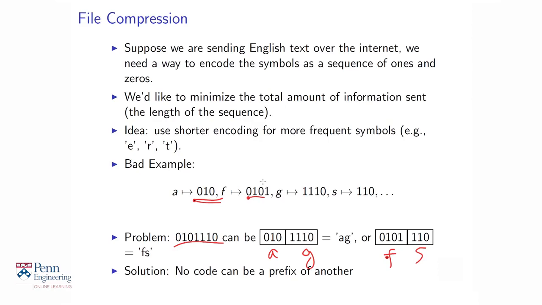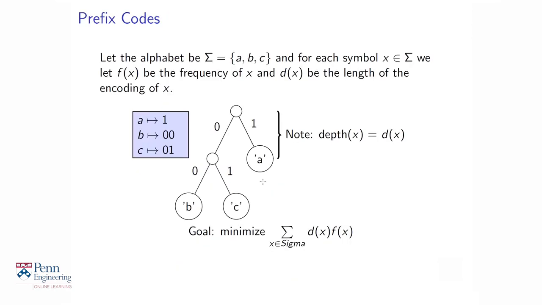All right, so such codes should really be called prefix-free codes because there are no code words that are prefixes of any other. But because of historical convention, they're actually called prefix codes rather than prefix-free codes. Okay, so let's talk about prefix codes. So here's an example, a very small alphabet consisting of just the letters A, B, and C. By the way, we use the Greek letter capital sigma to denote an alphabet usually. That's a common letter for denoting alphabets.